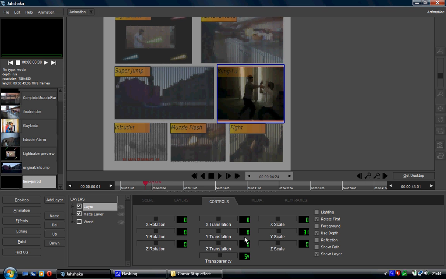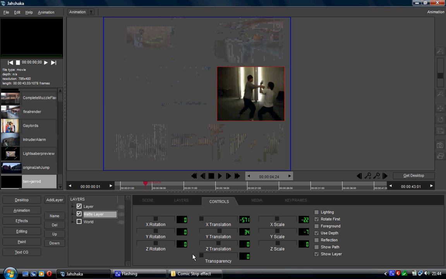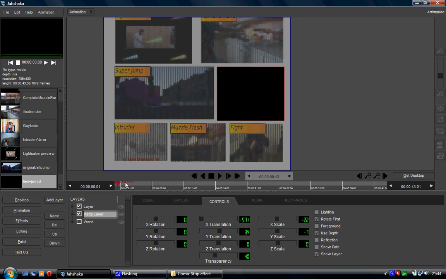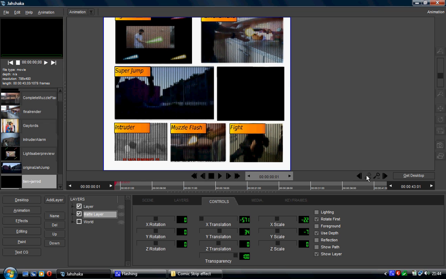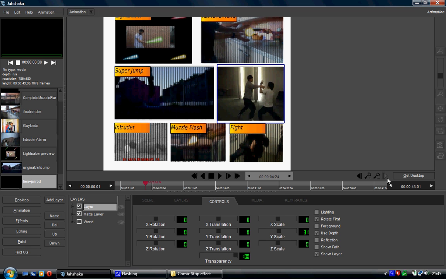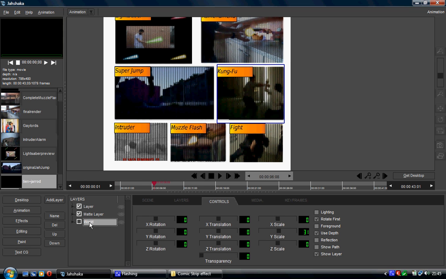So going back to that, increase the transparency here. Now I know it looks a bit weird, but what you have to remember is that on this layer down here, realistically, all you can see is everything that's bounded by the red box, not this side. So if we bring this up now, this is what it looks like. If we increase that, now we go to the world layer. We go to where I wanted it to have moved out from, which is there.